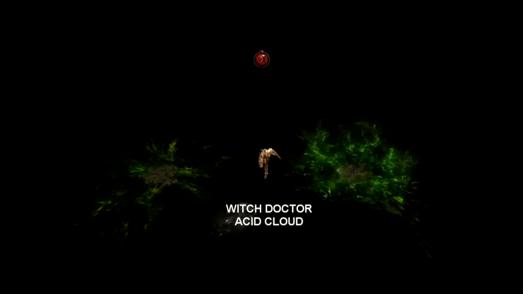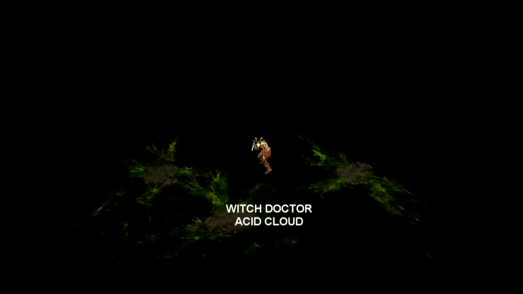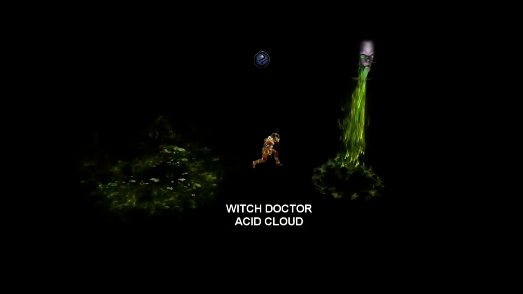Alright, so this is the Witch Doctor's Acid Cloud, and that's just the regular animation right there. Now, this is the Crimson Rune effect, which causes immediate damage instead of a damage over time, which is the normal for this spell. Coming up should be the Indigo Rune, which is increasing the area of effect radius of the spell, which is fairly apparent there in that animation.